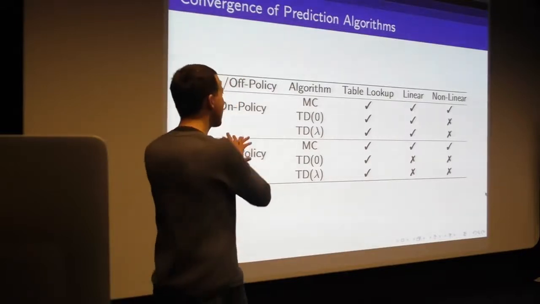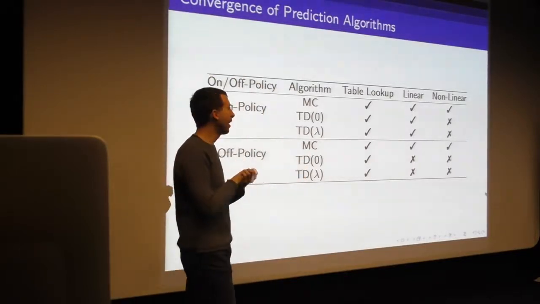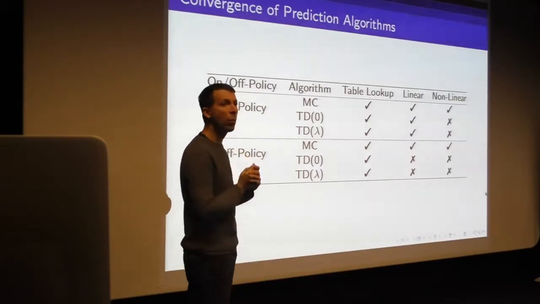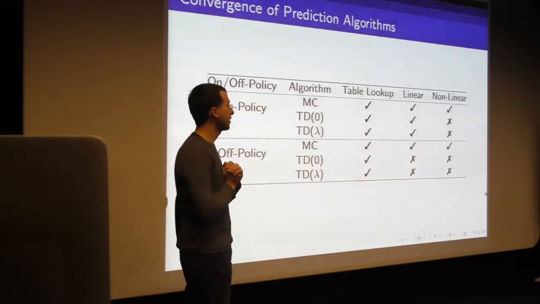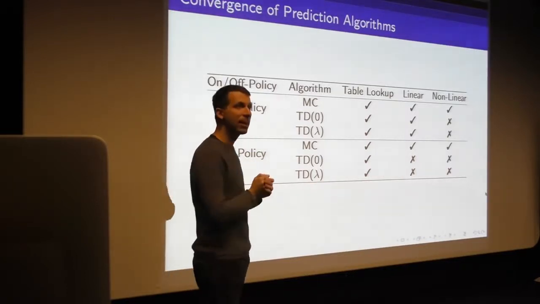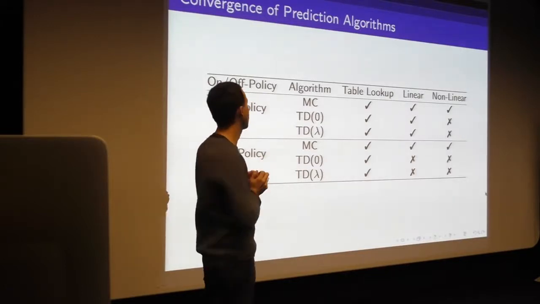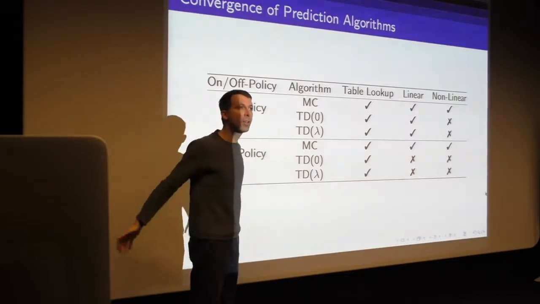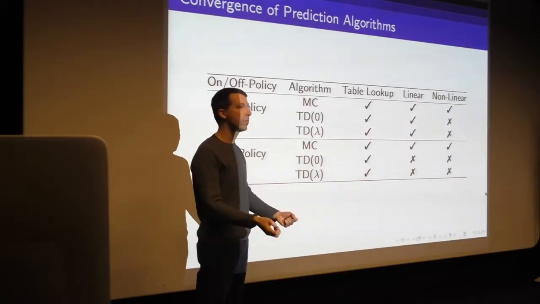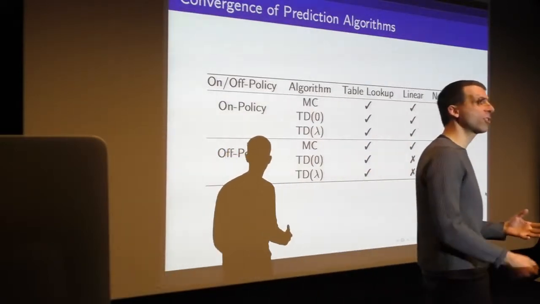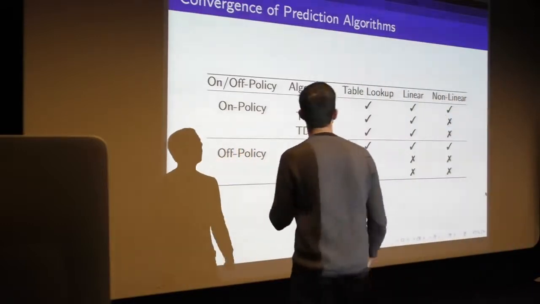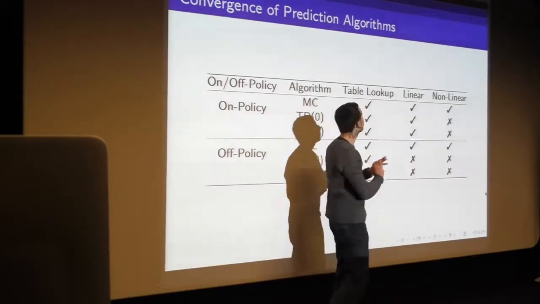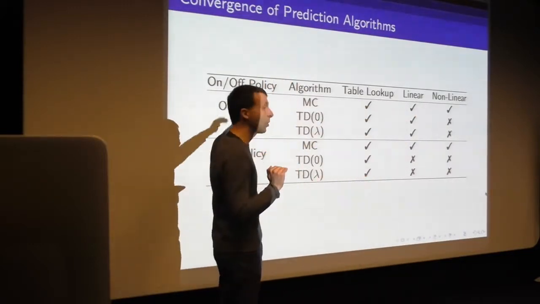This is a one-slide summary that roughly tells us when it's okay to use TD, when we're guaranteed for TD to converge to something, and when there's a possibility that it might diverge. The crosses mean there's a possibility of divergence, ticks mean guaranteed convergence to something close to the right answer. Now we can consider if we're running on policy. On policy, remember, means we're actually learning from the behavior we're running. So we run our trajectory, and while running it, we're learning about the policy we're following. Monte Carlo, great: it converges for table lookup, for linear, for non-linear. This is all for just policy evaluation so far. We're not talking about control on this slide.